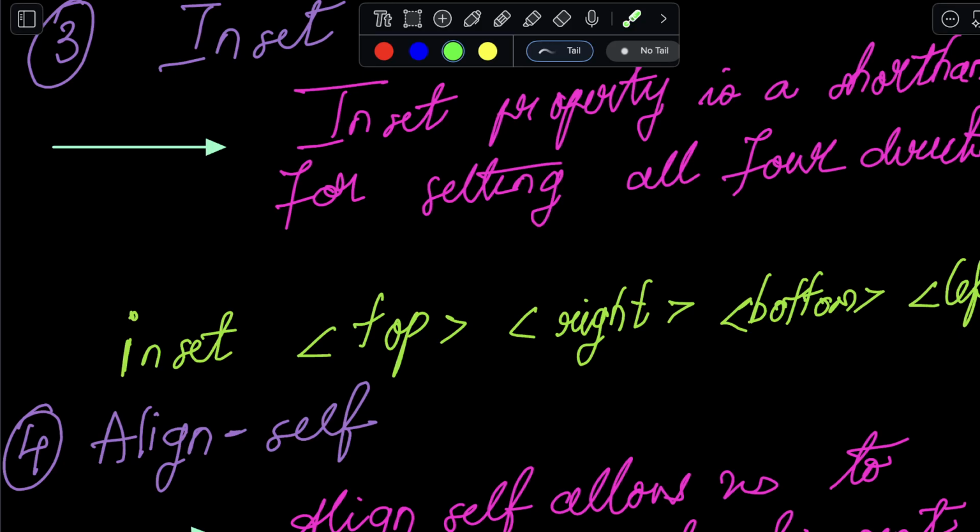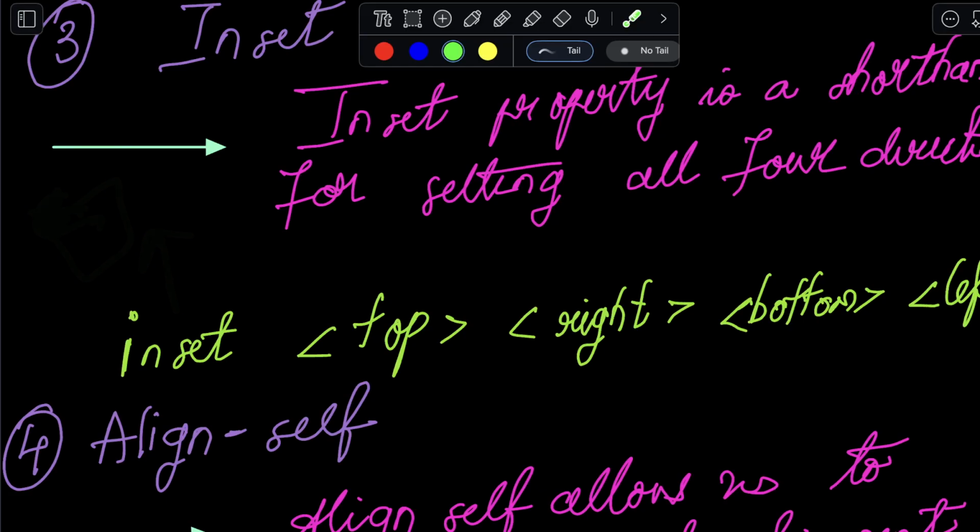So remember, when it is absolute, it is going to be out of the flow, and the size of the content is not equal to the width of the tag, right? It's going to behave like a block element. Then you can use this to change the location with respect to the parent element, right? So you can put it at 0, 0.